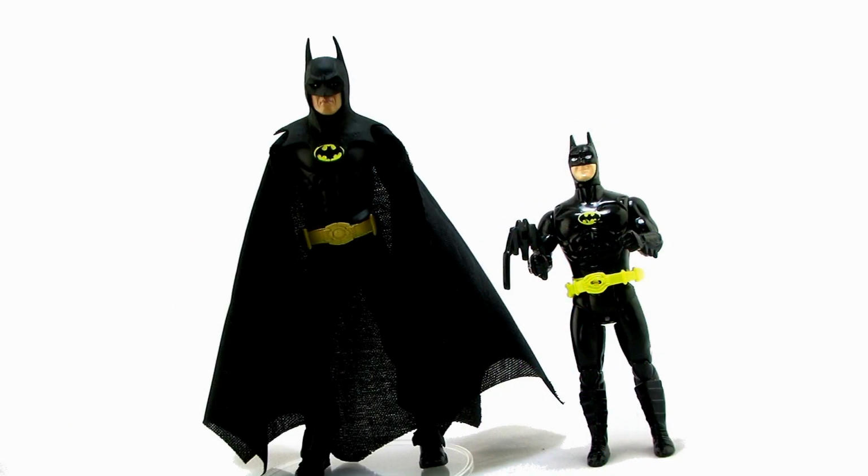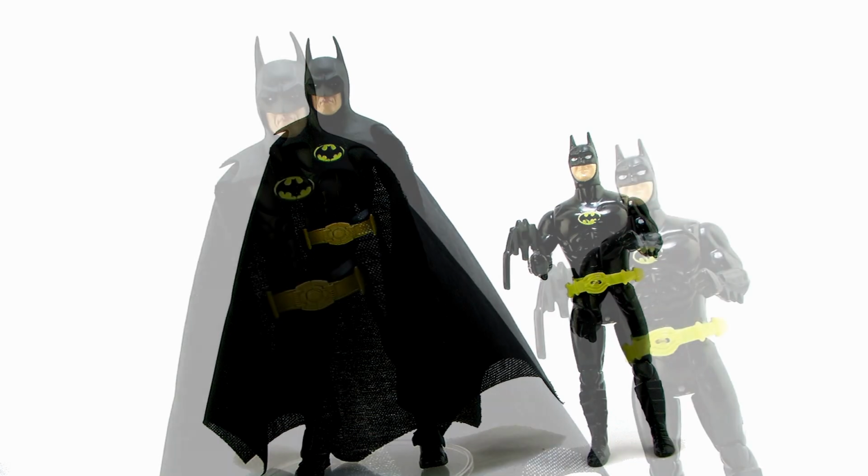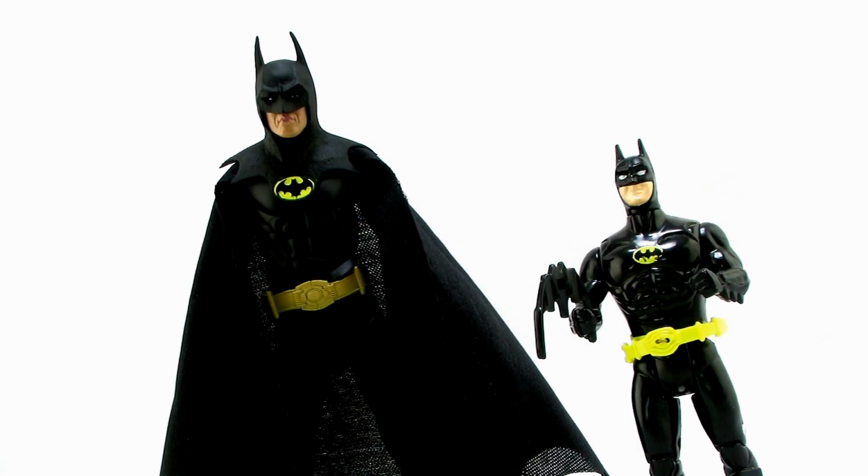And of course, we've got to stand him alongside that original Toy Biz movie Batman. This is mine from when I was a kid, so he's missing his cape, but this guy received a lot of love from me as a kid. So it's pretty awesome getting this new version from NECA Toys that actually looks exactly as he did in the movie there, and standing him alongside that original version we had when we were kids. It's pretty cool.